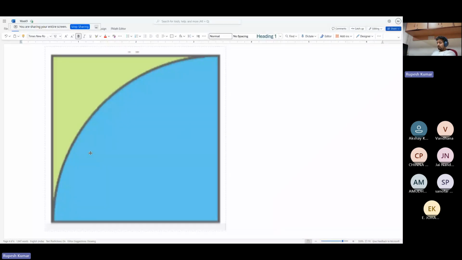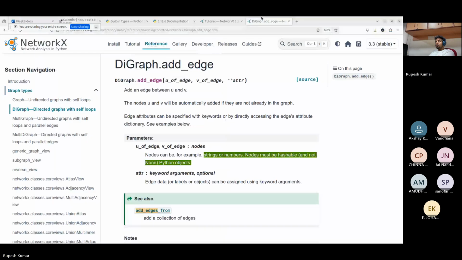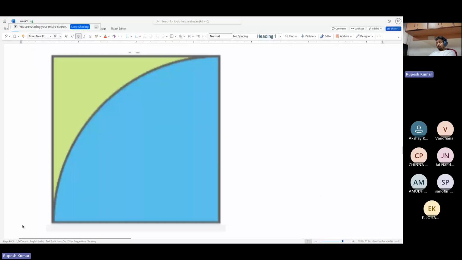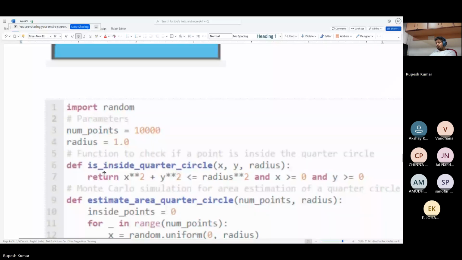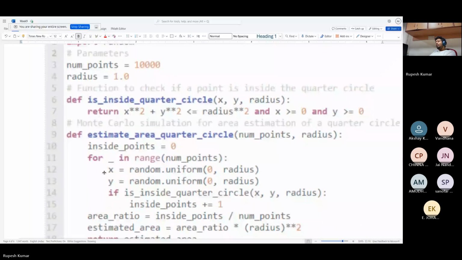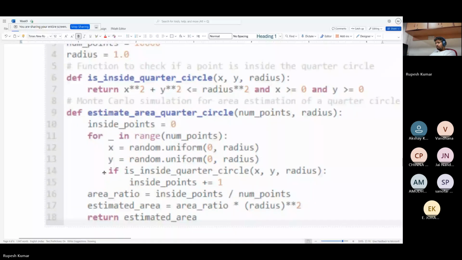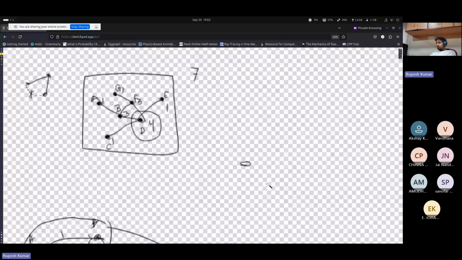You are given a quarter circle, and you want to compute the area of that quarter circle. In the class, you discussed an idea on how to do that. So the idea is basically this.